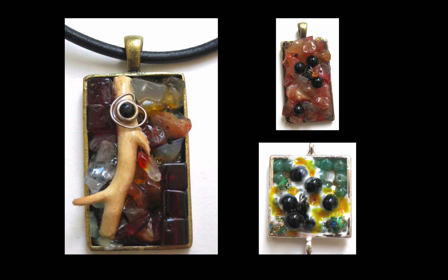Now the bottom right one has a white base, so the acrylic flow medium was colored white.